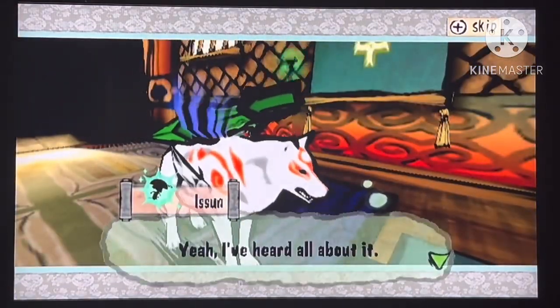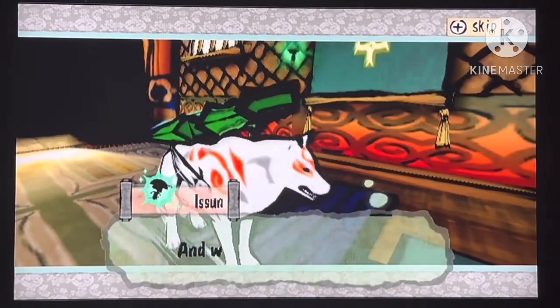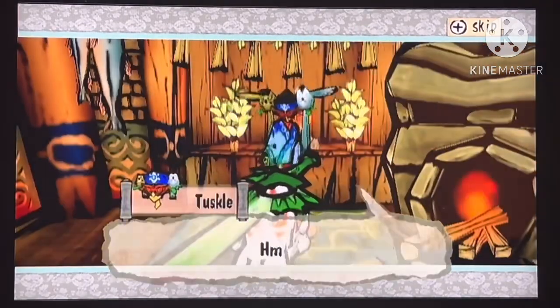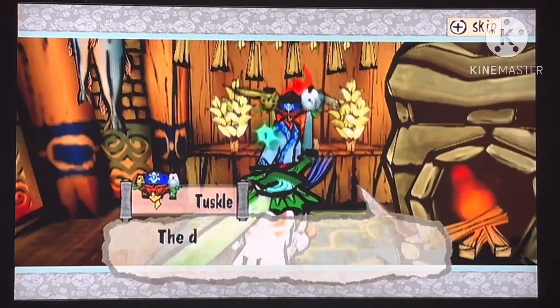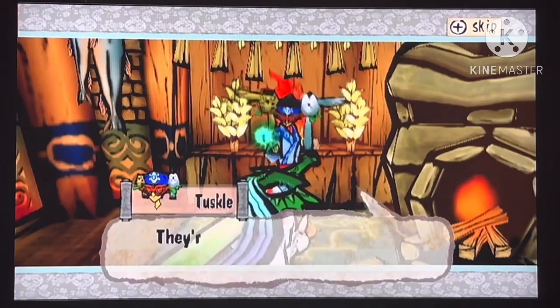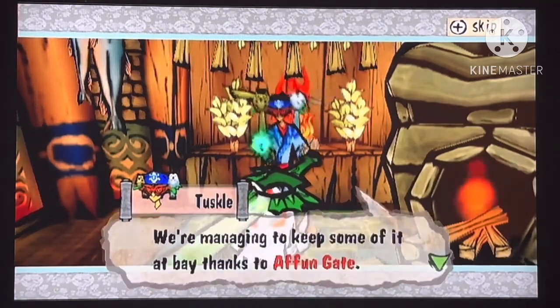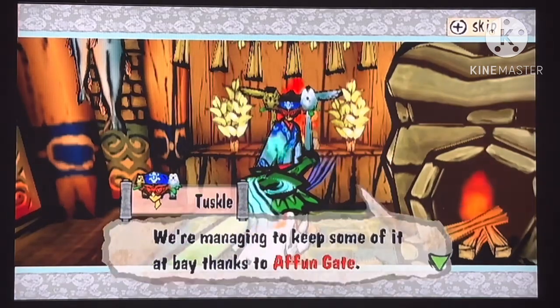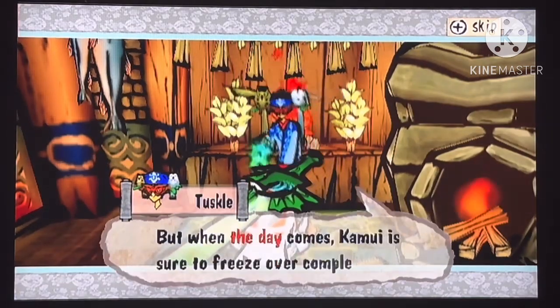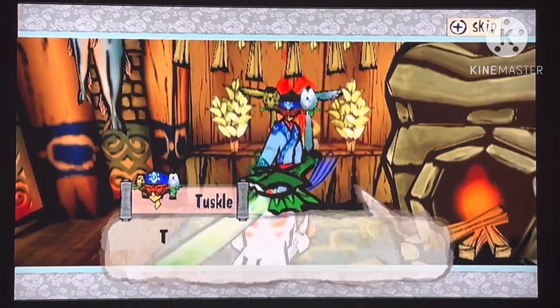Yeah, I've heard all about that. So what's up with those two demons coming back? And where the heck is Lika? Demons have shut themselves up in Izofuji's Wep'keer Shrine. They're responsible for the fierce blizzard raging through Kamui. We're managing to keep some of it at bay thanks to Apun Gate. But when the day comes, Kamui is sure to freeze over completely.